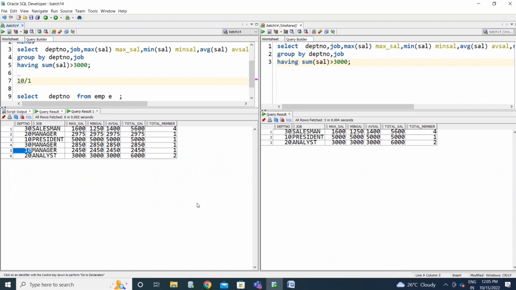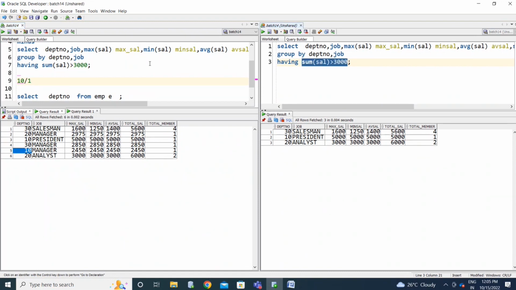This is about the having clause. See, the having clause is also filtering the data, from the grouping results. You are not filtering the data directly. While working with the group by clause, only then will we use the having clause. The having clause should go along with the group by. Yes. And you are able to use group functions in the having clause.